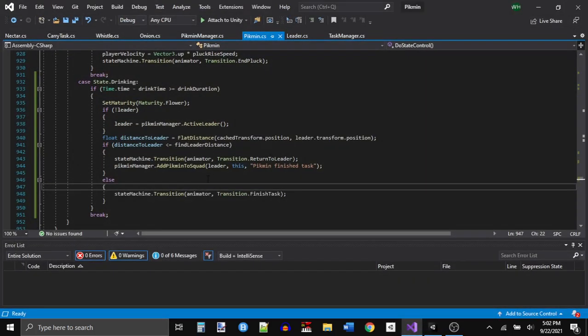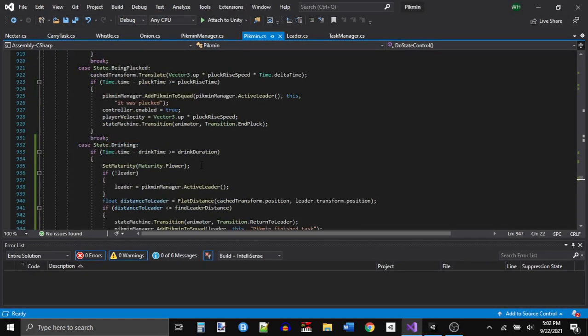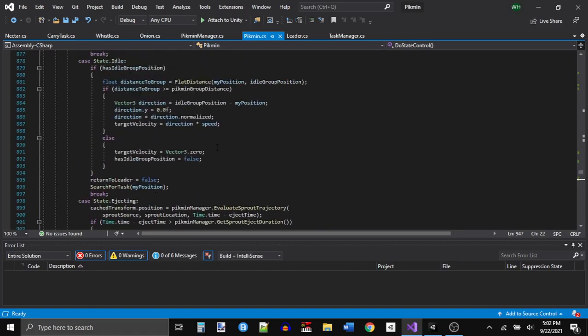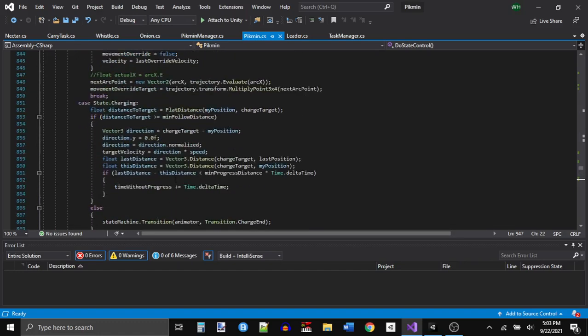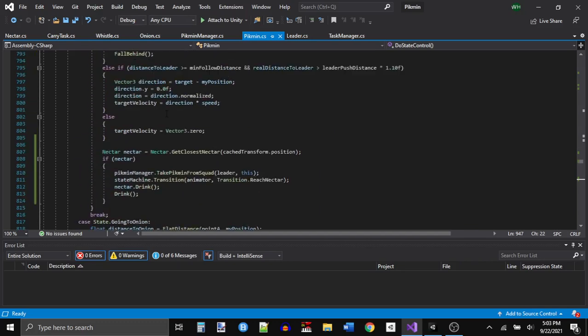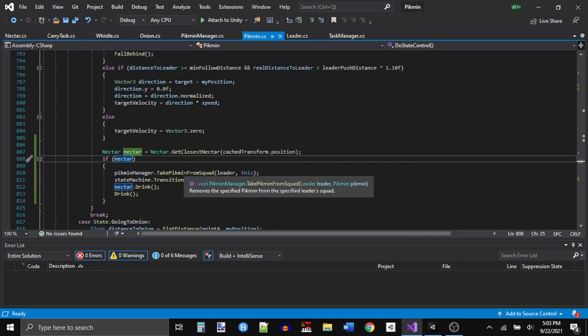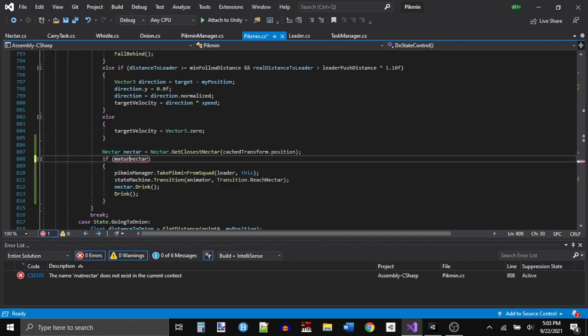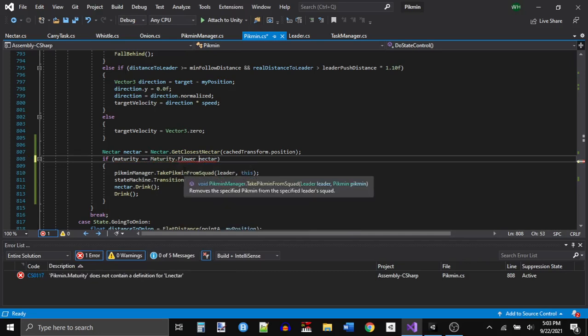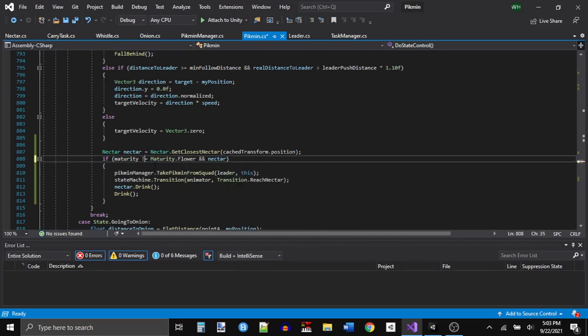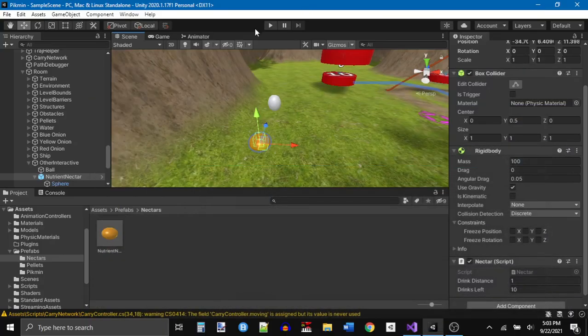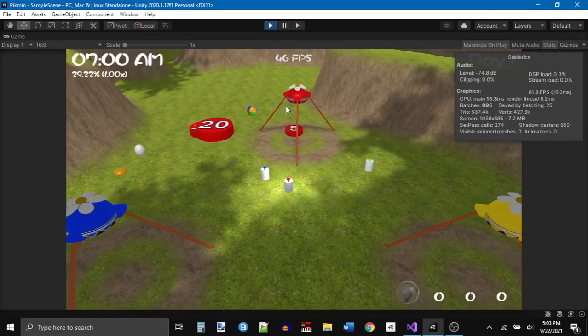Okay. That's right. I forgot that they should only ever try to drink it if they're actually leaves or buds. So that would be... Where is that? Here we go. If nectar... So before we even check that, if maturity is not equal to maturity dot flower, instead of having to check if it's equal to one or the other, and there's nectar to drink, okay, it was just a simple case of I forgot a situation under which they should not be able to do it.